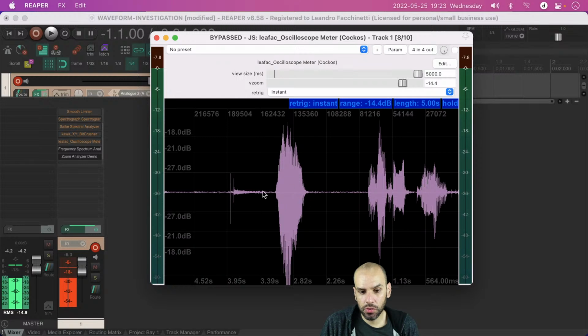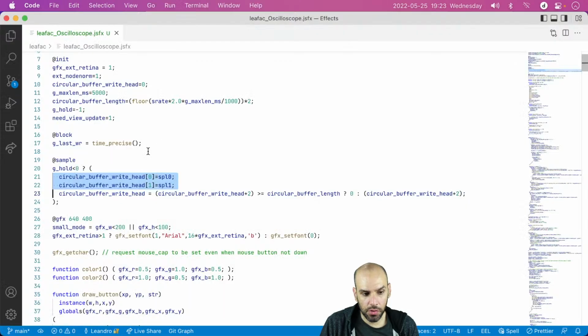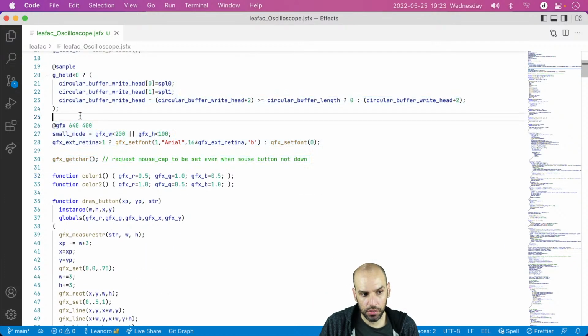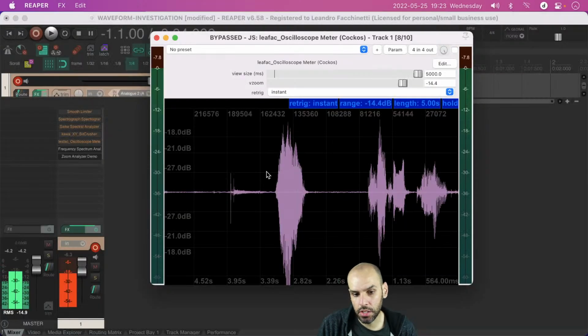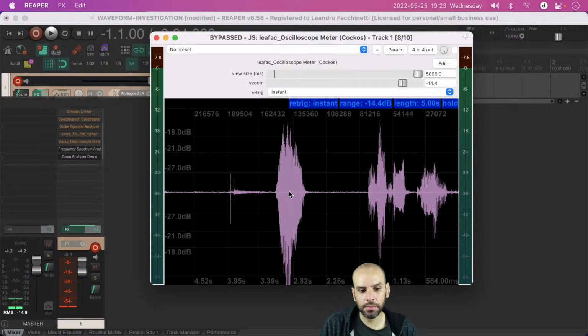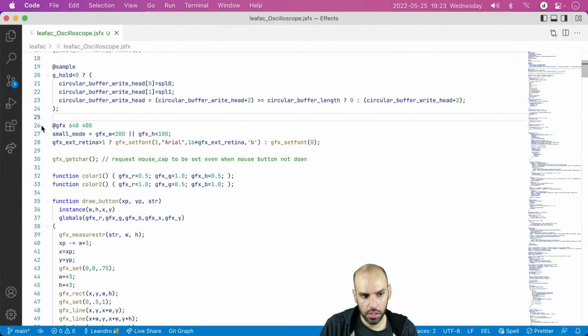And are they doing this downsampling from 40,000 to 100 on the audio thread? They're not. The audio thread is not doing much work at all. Everything is happening on the GFX or the UI, the user interface thread. So there you have it. They are storing every sample, and most of the work is done on the user interface thread.